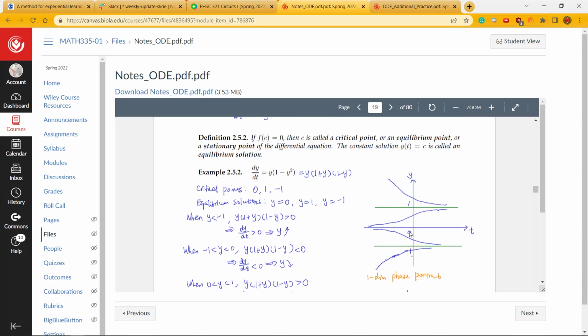Okay, so what if we're below zero? Does it make sense that you're going to go down? Looking at the equations, that's something for you to review for yourself. Look at the equation, imagine a number between 0 and 1 that's close to 0, and decide for yourself whether it makes sense that if you start from a number just below 0, you'll go down away from 0. So it slopes up above the critical point, and it slopes down below it.